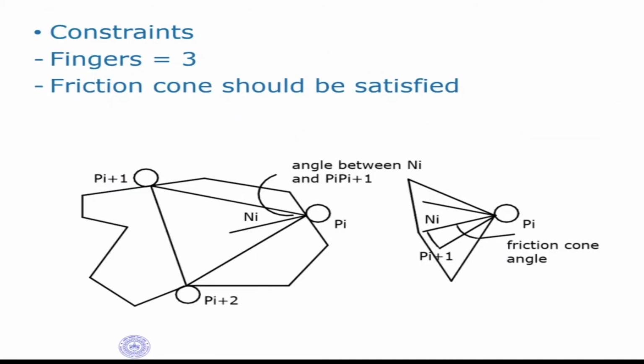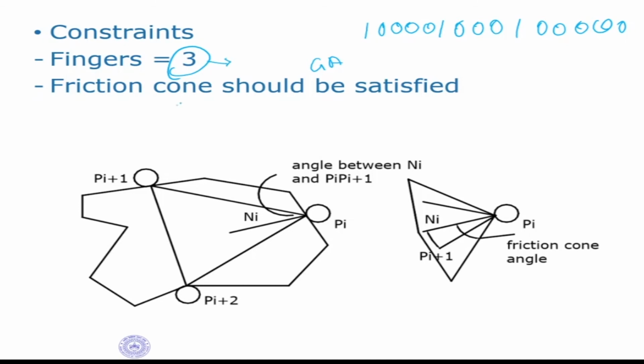Now, what are the constraints? The constraints are that there should be 3 fingers. Why is this required? For example, I'll use the same string again: 1 0 0 0 0 1 0 0 0 0 1 0 0 0 0. There are 3 fingers now. When I'm using GA and it is changing those bits, any case where there are more than 3 ones will get rejected. That is not a solution, it is violating a constraint.